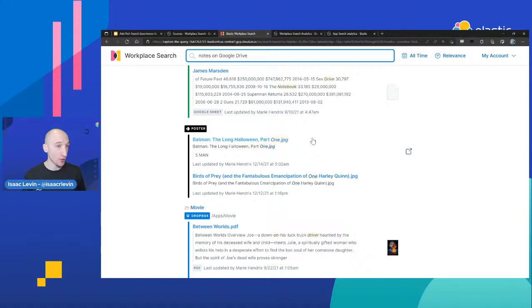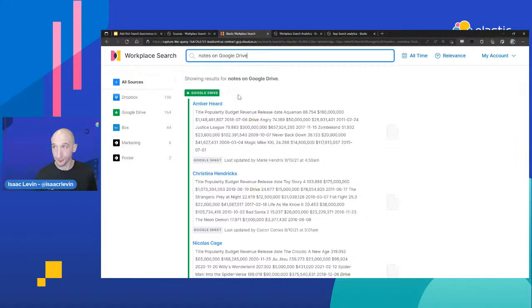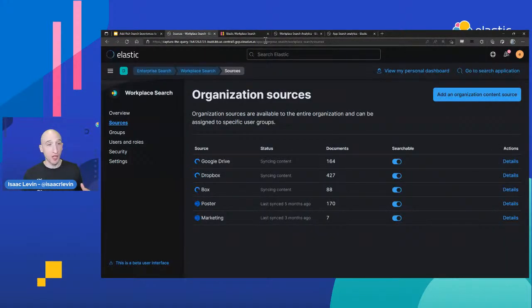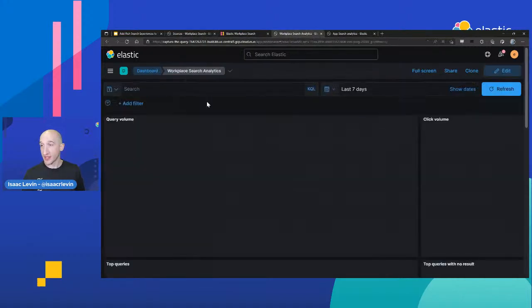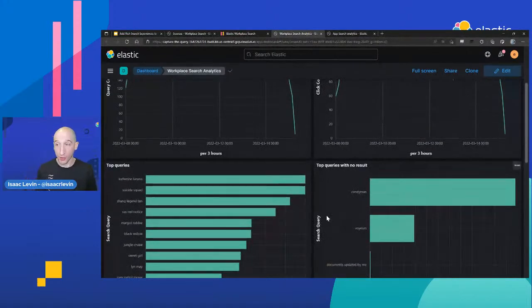For instance, if I store all my movie posters in one particular area, if I have documents that are internal to my business, I can search across them with Workplace Search, and it gives me that really rich experience. One thing that's also great about Elastic is that it's all built on top of Kibana. So I have access to great visualizations inside of Kibana that can give me really interesting pieces of information, like query volume or top queries that people have done across my business, right? This allows me to get a good feedback loop with our business users to figure out exactly what they're trying to accomplish and some of the things that we can help them with.